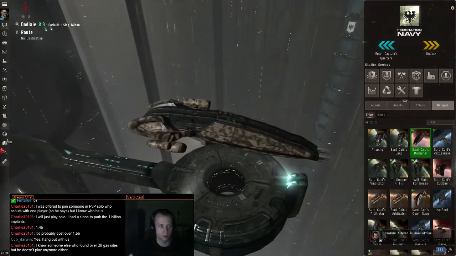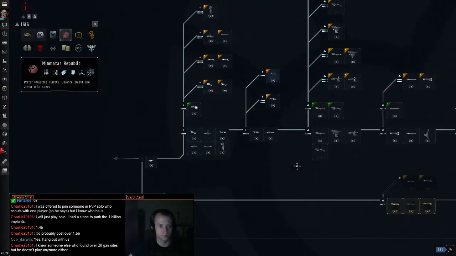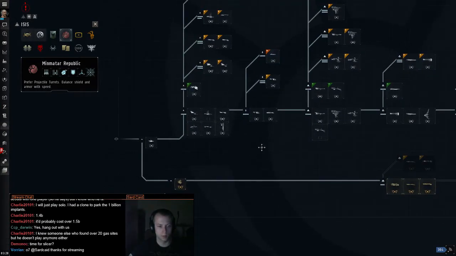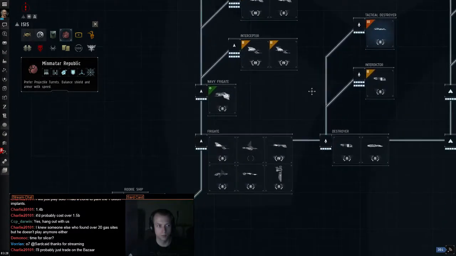Ships get a lot bigger than this. Let's see if I can open up ISIS. ISIS here is a kind of a map that shows the different ships you can go into for different races of ships. So right now we're looking at Minmatar. Let me take a step back.